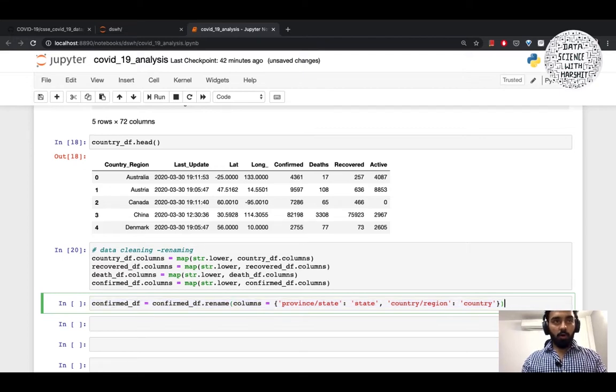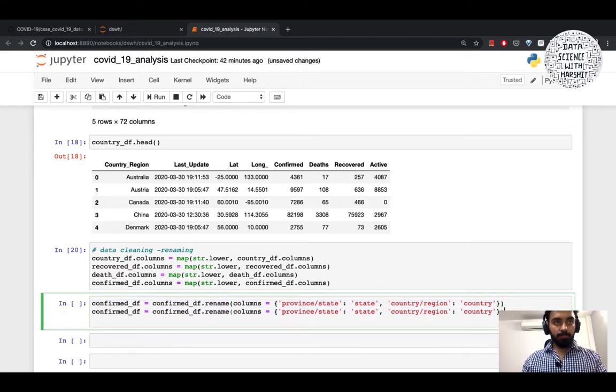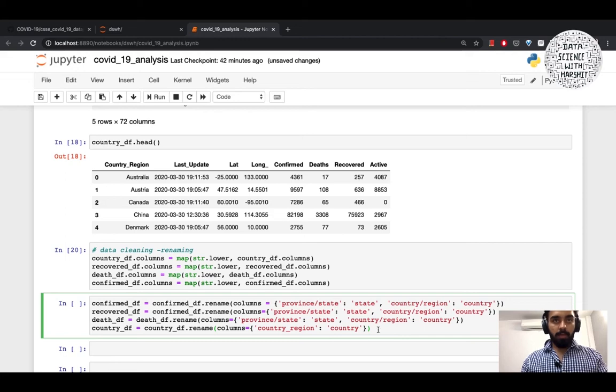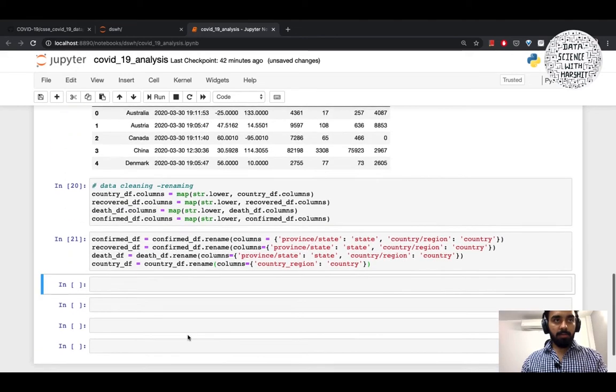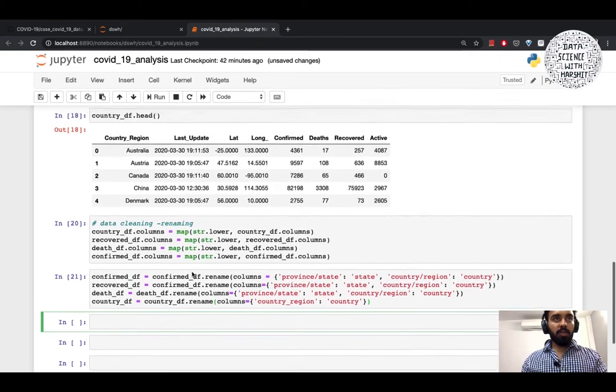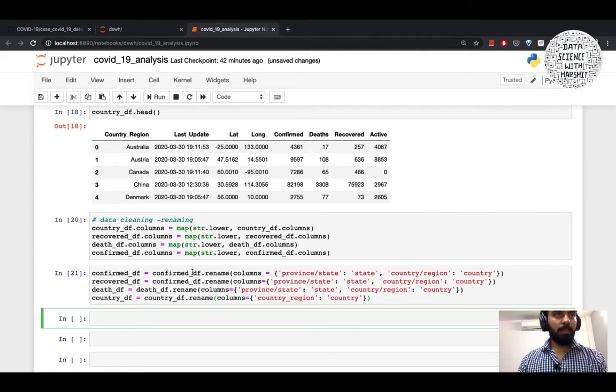Do that for all the data frames and run it. Awesome. So now we have prepared the data, changed a few column names and converted them into lowercase so that it becomes really easy for us to use.